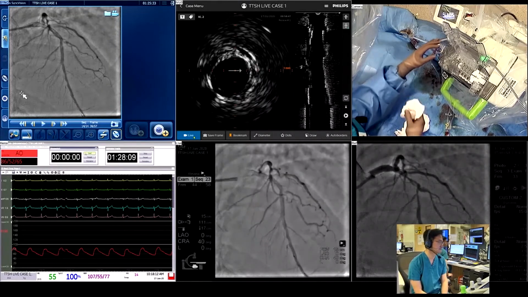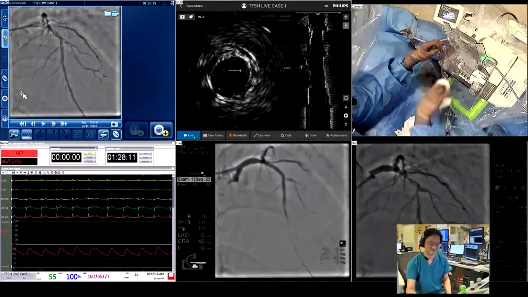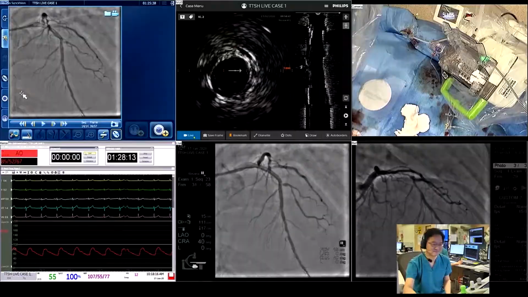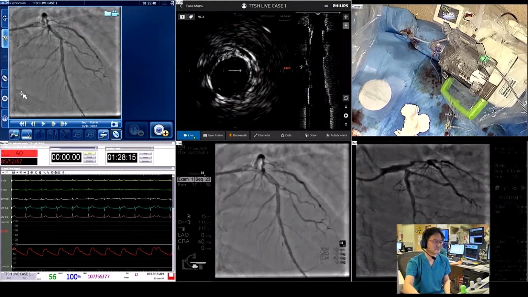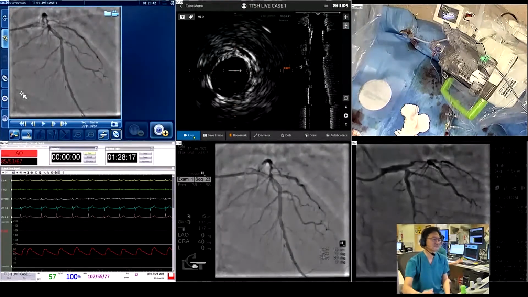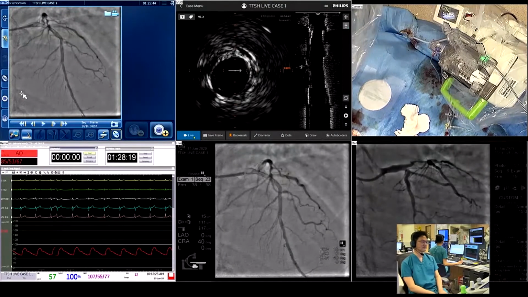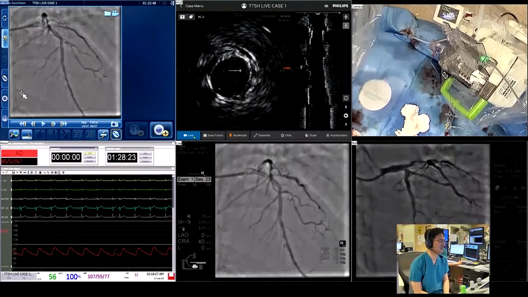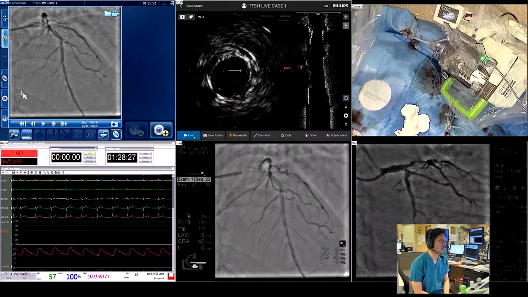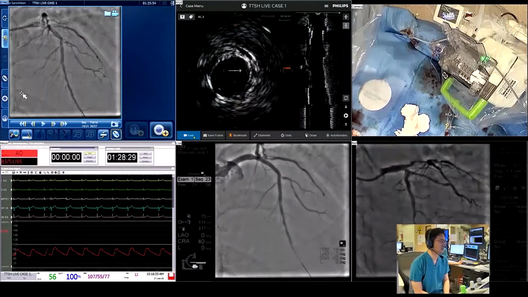While waiting for the post-dilatation part, maybe you can share what has been our experience so far in Tan Tock Seng to set up the robotic team, because Michael is going to start his program in the Queen Elizabeth Hospital next month. So how did we start? I think some of the audience here will be interested to start their robotic program after watching this live case. Can you share our experience in Tan Tock Seng?